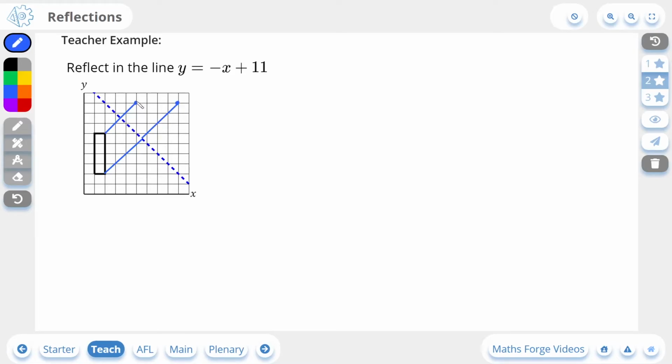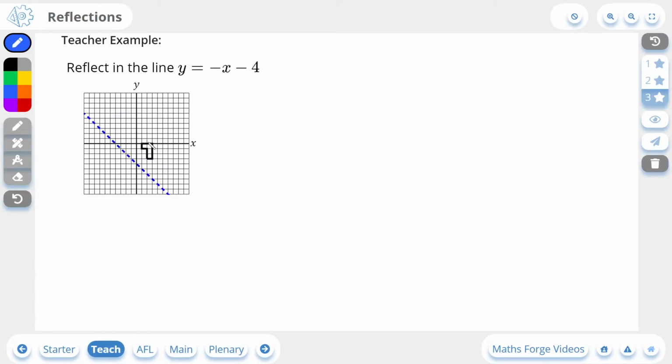And now at this stage, if you're unsure whether the shape goes up or goes down, you can just choose another corner and do the same thing again. So I'm going to pick the top left-hand corner now, and I'm going to go straight to the mirror line. So it's going to be 1, 2 diagonal squares away. And I'm going to do the same for the other side. So 1, 2 diagonal squares away. And my new corner should be here. So there's no need to draw the 4th corner, but you can if you'd like. But I know what the shape is going to look like now. It's going to be a rectangle on its side. It's going to have a height of 1 and a width of 4. And if I just draw it out, this is the reflected image of the original shape. And if we check our answer, there it is.